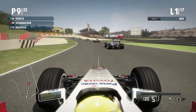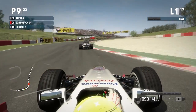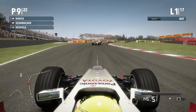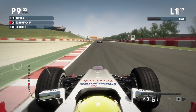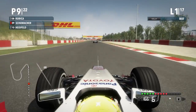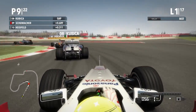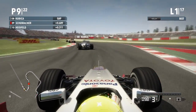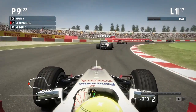So it's been a great start from us from 16th on the grid. So 7 positions gained already. We're into the groove, and remember, all these cars in front are on the option tyres and we're on the prime. So as long as we keep the pace with these cars, we should be fine. But it is a long way to go and we don't know when the rain will come. It may happen on the last lap, may happen halfway through the race, we don't know yet, but the rain is going to spice this race up a lot. Would it come when the time comes?